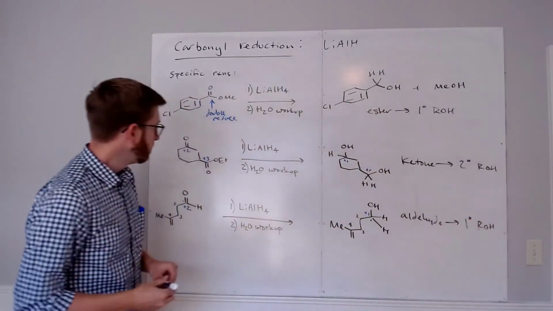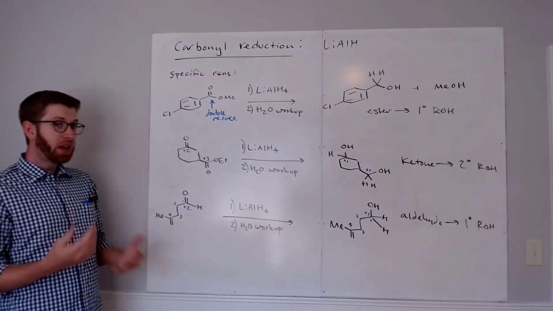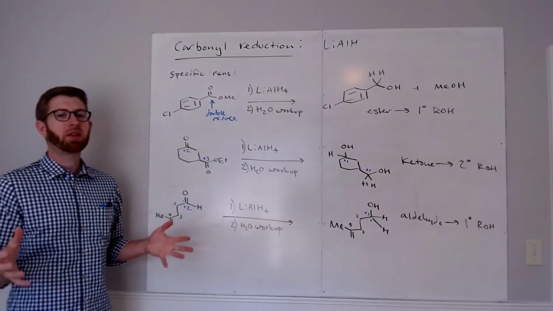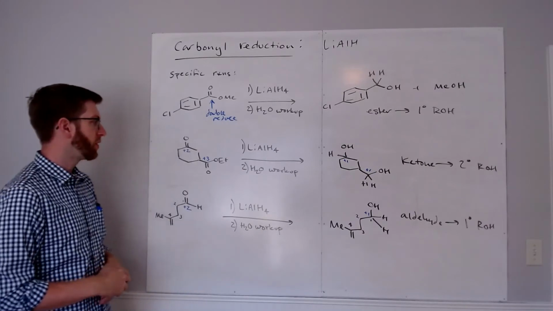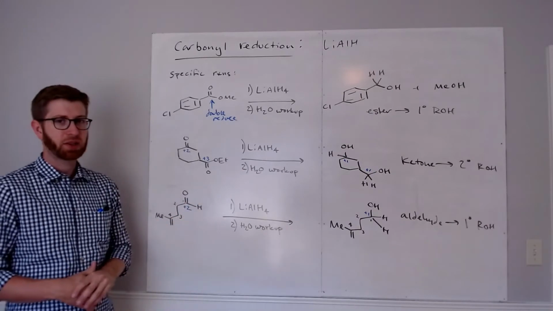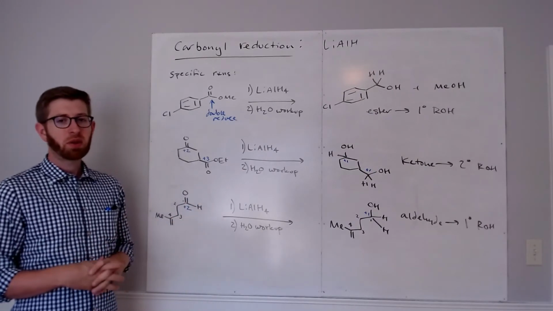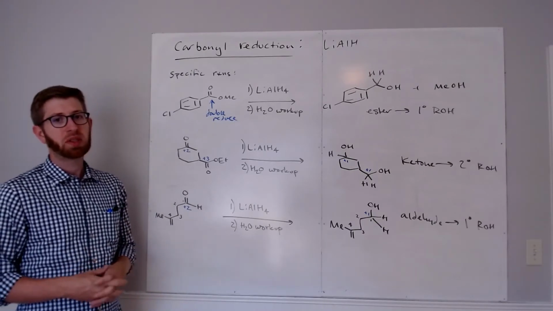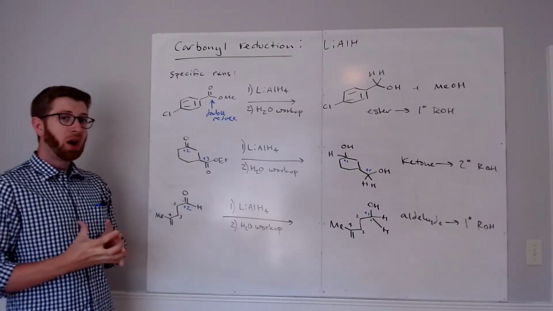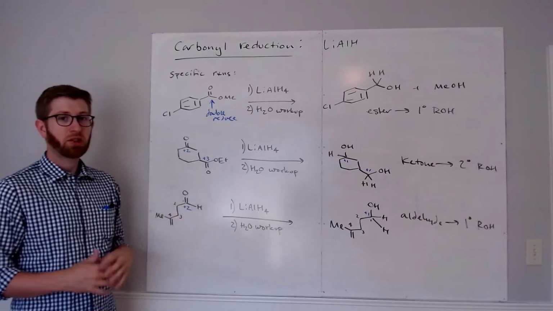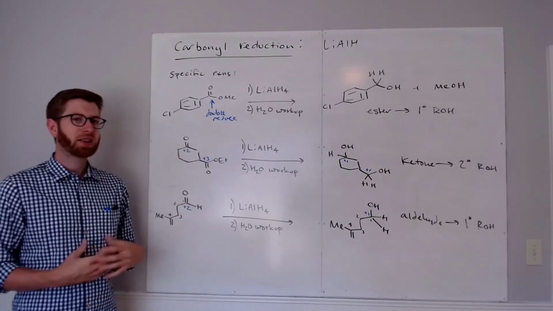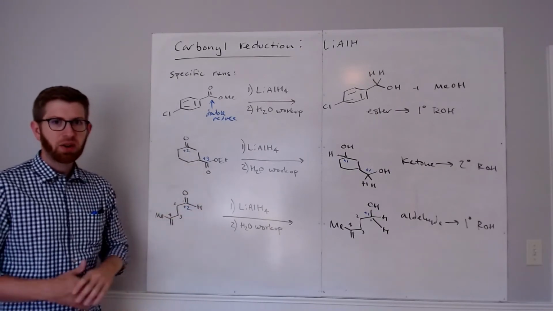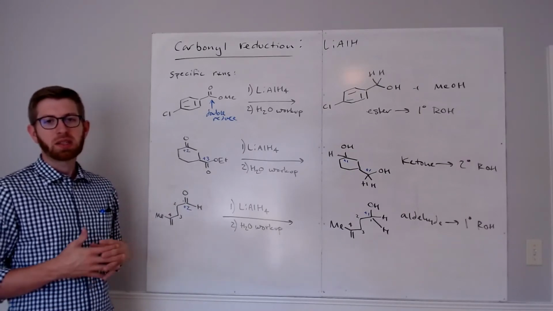Okay, so lithium aluminum hydride in some ways looks just like borohydride. It's just more reactive, and it will reduce other kinds of functional groups, like, for instance, esters. The new part about lithium aluminum hydride was also that it's capable of doing these double reductions so long as you start at the +3, or even, I guess, the +4 oxidation level. You'll always drop down to the +1 level and then stop.